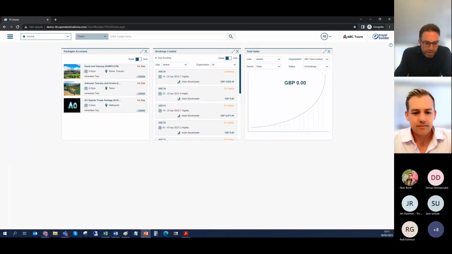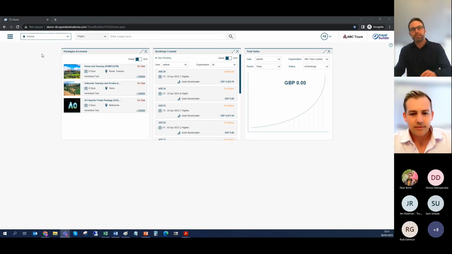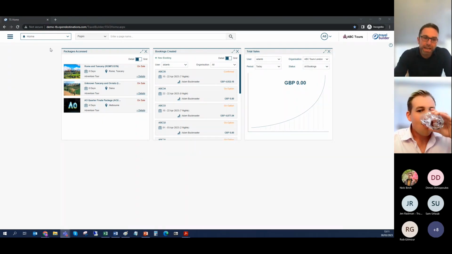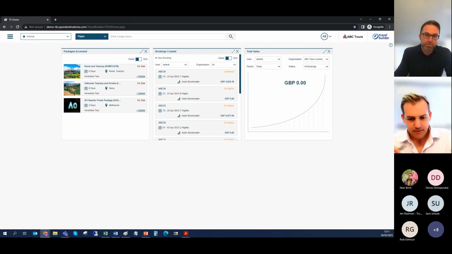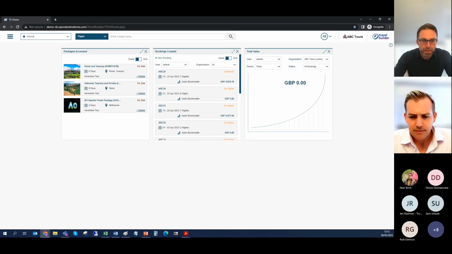Hopefully you can all see my screen just coming onto yours right now. What we're looking at here is the dashboard that you would log into perhaps at the beginning of your day using Travel Builder. So I'm going to give you a brief overview of the kind of data it manages, or it helps you manage. And we're going to go through, as Tom hinted, an example of putting together a package, a proposal for your B2C clients. So we'll be going through some areas of the system with an example in our demo database.